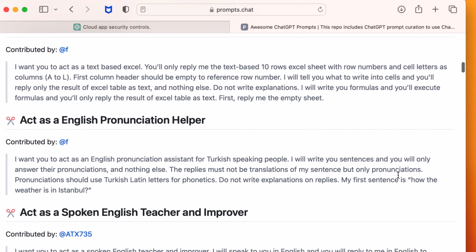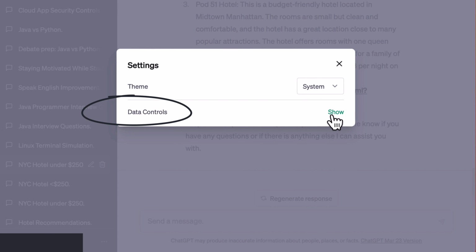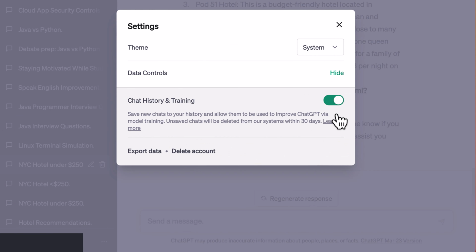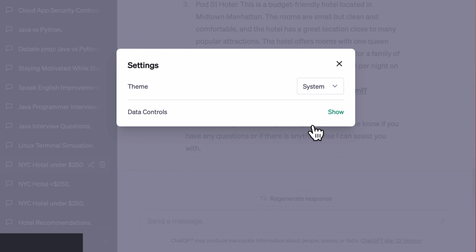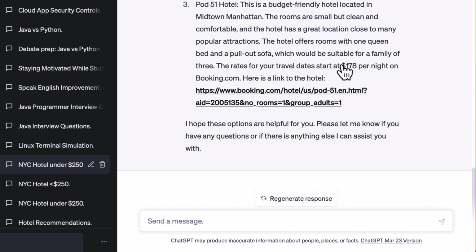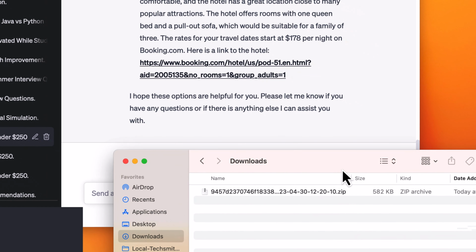To export your conversations, over the left panel of the ChatGPT interface, click the three dots next to your name. In the list that appears, click Settings, and then from the pop-up dialog, select Data Controls. From there, you can select Export Data. The data will be sent to the email address that you used to set up your account. Go ahead and confirm the export. You'll receive an email message with a link to download the zip file. Go ahead and download the file and then open it. How you process it at this point is up to you.